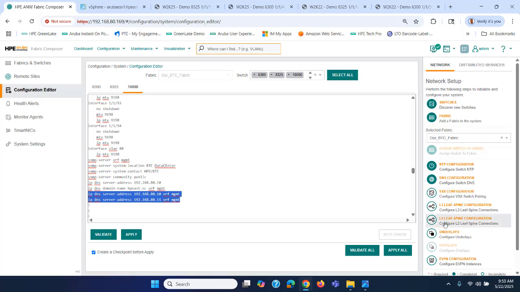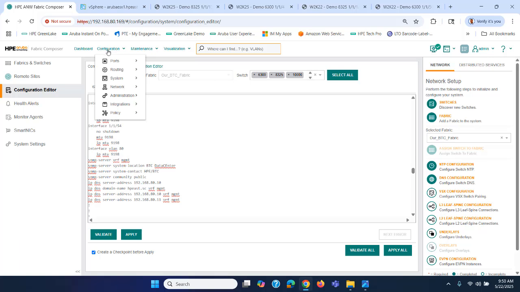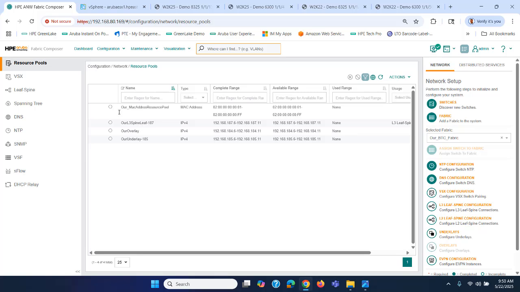Before I go into the rest of this configuration, I want to talk about one other thing, and that would be network resources. So again, if I go over here to network and then resource pools, you'll see I have MAC address resource pools as well as IP address resource pools. And I know these are smaller. It's just meant for the 3 switch configuration that we're doing today. Obviously, these will be for much larger environments. But I'm going to be selecting these resource pools as a part of our configuration.